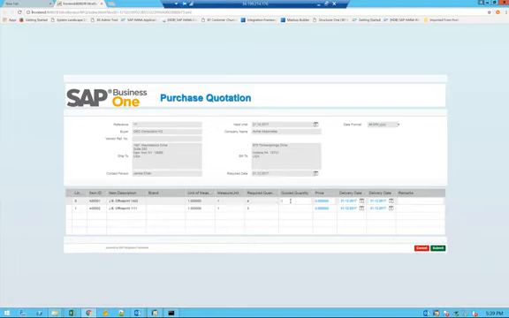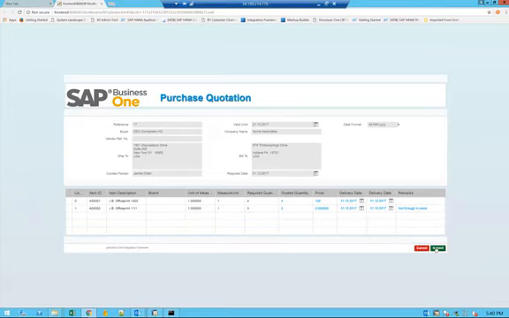In this case, let's say I can provide the full quantity of 4, and my price for this item is going to be $120. And also the specified delivery date, if it's a date that you can actually commit to, or maybe you need a different date. For the second item, you can provide only a quantity of 2 out of the 3 that is required, and you can specify again a different delivery date from your point of view as a vendor, and also say not enough in stock.